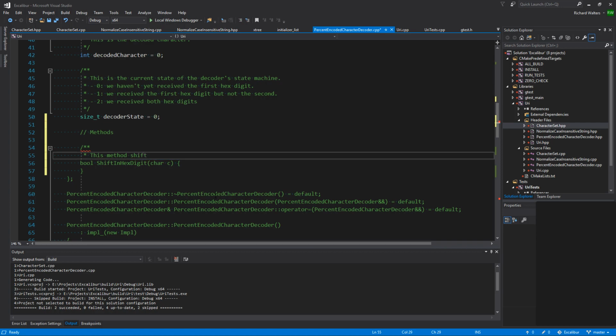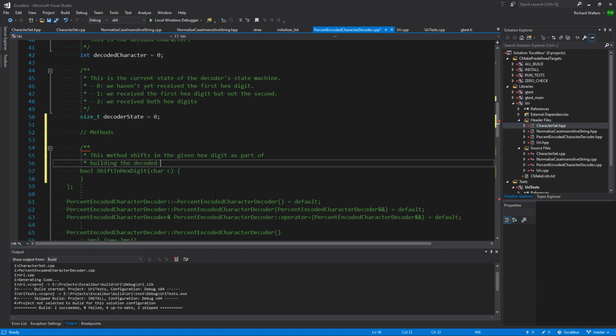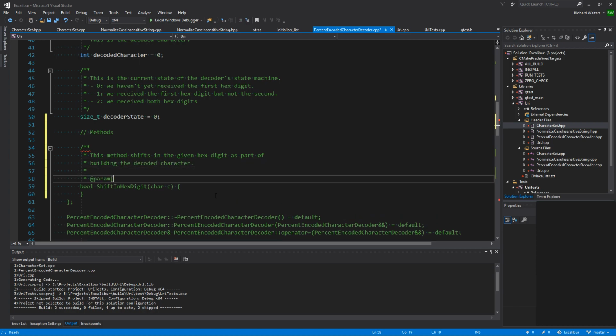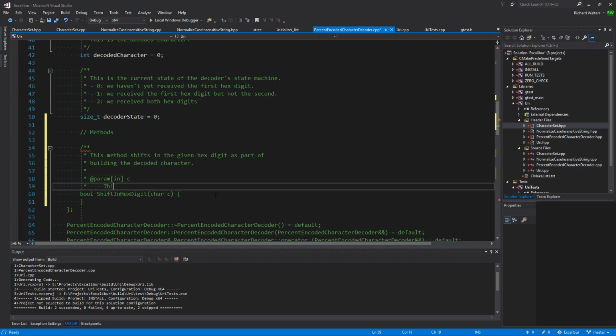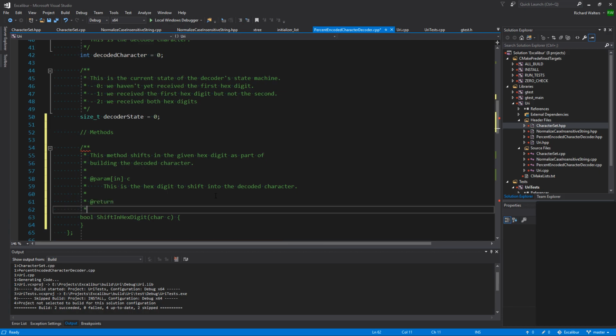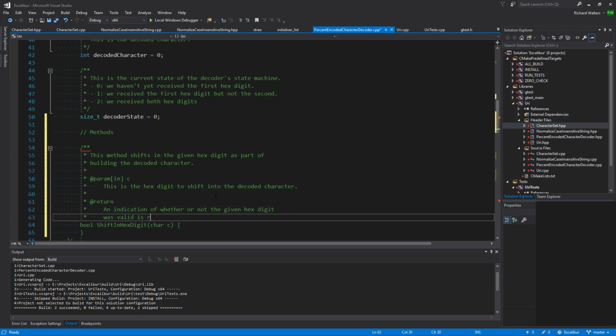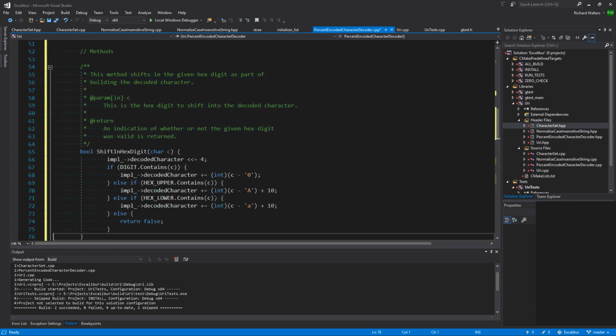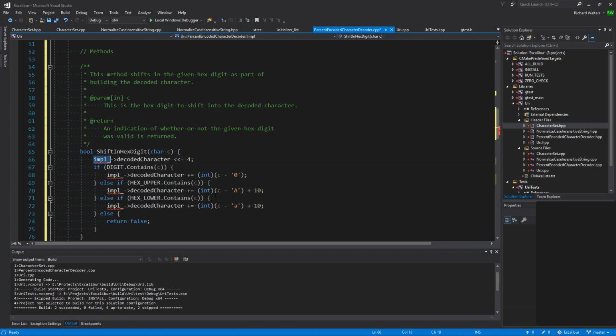Maybe I'll just leave it: shifts in the given hex digit as part of building the decoded character. It's sort of weak, but I'll leave it like that for now. This is the hex digit to shift into the decoded character. An indication of whether or not the given hex digit was valid is returned, because we can have an invalid character in there. So remove the impl because this is an implementation method already.